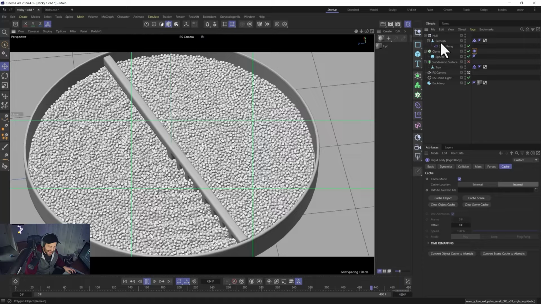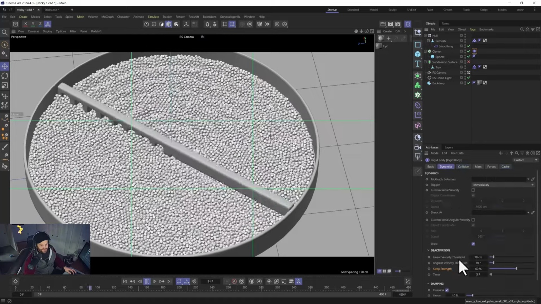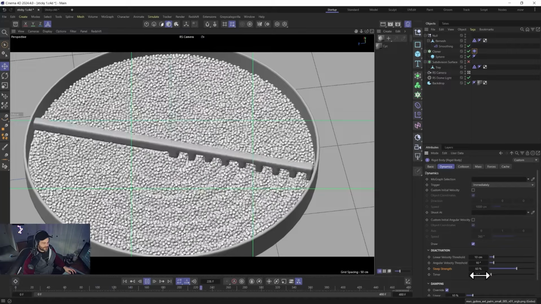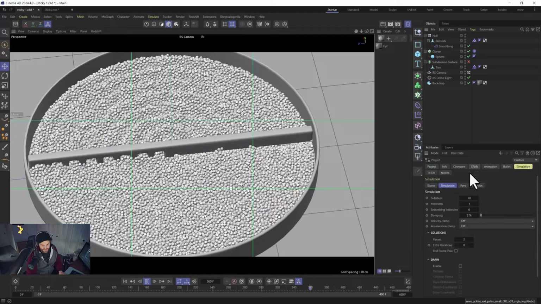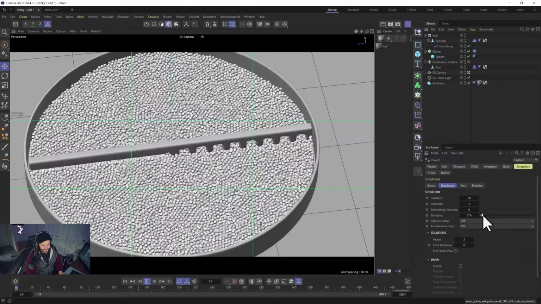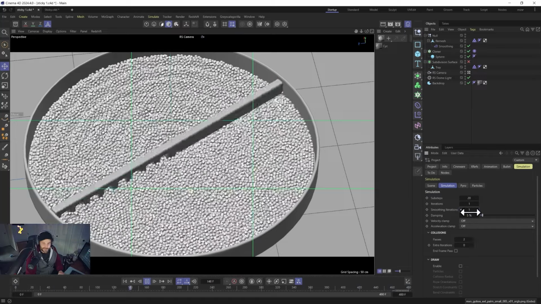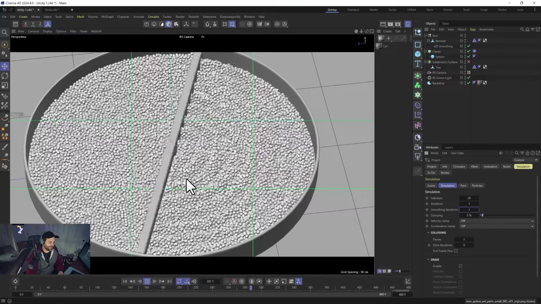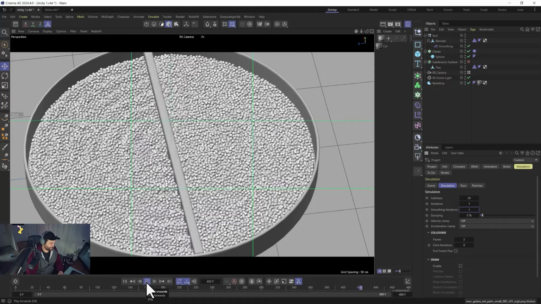If you want to fix that kind of stuff, all you got to do is run back into the dynamics and adjust some of this threshold stuff and the timer. Maybe up it back up to 10 or something, and then also hit Control D and go into your simulation settings. And inside of here, you can up the collision passes and maybe up the dampening a bit, and that will really fix that for us. Now, changing these things now won't matter because we cached it, but you can always recache it and make those settings. Just for the sake of the tutorial, we're going to stick with this because it's not too bad.